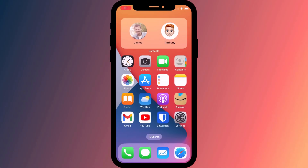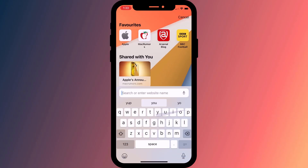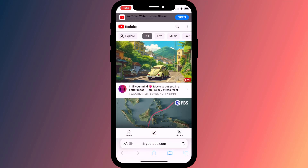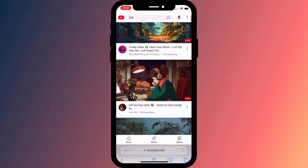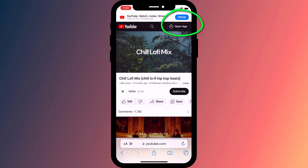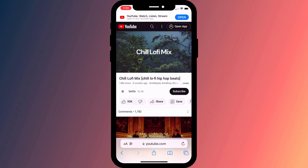To ensure this works correctly, start by opening Safari. It does have to be Safari — if you try using a different browser such as Chrome or Firefox, it's not going to work. Browse to YouTube and find the video that you wish to listen to. You're going to be prompted to open the YouTube app instead of continuing in the browser, and you may even receive full screen pop-ups suggesting to use the app, but ignore all of these and continue watching in your browser.